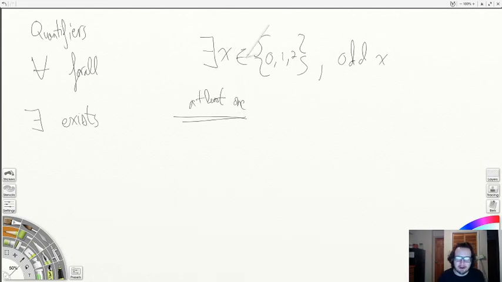At least 1 x in {0, 1, 2} is odd. So what's the proof of this? Well, the proof is that 1 is in {0, 1, 2}, and 1 is odd. It's as simple as that.